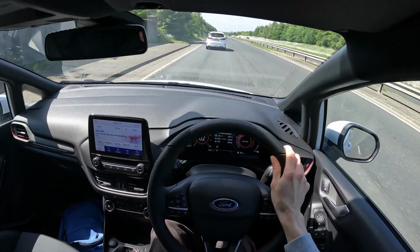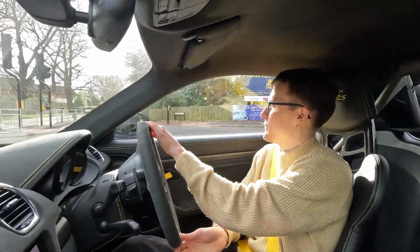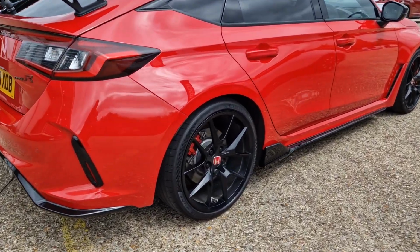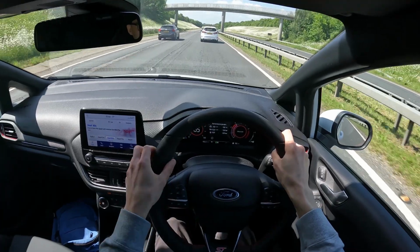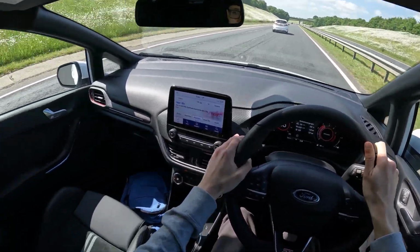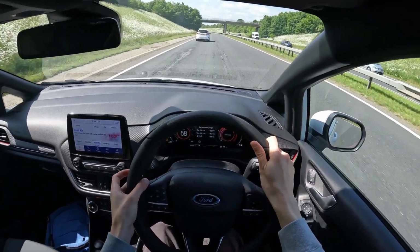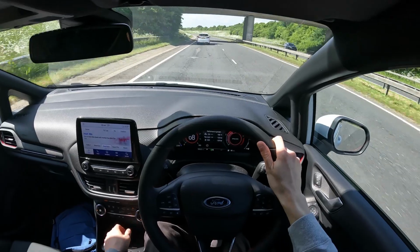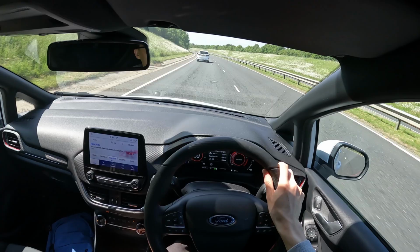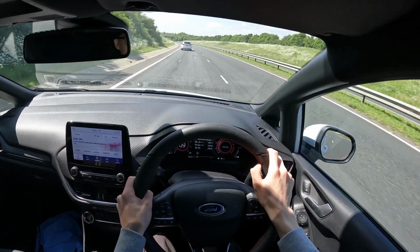And you might think, oh Sam, you've driven a Porsche GT4 RS, you've driven some incredible cars even recently. You know, the Civic Type R was a cracking hot hatch. I mean, it's nearly £50,000 worth. Both of these cars combined are less than that one car. That kind of says it all. This is fun, this is nimble, this is agile, this is perfect for the UK. And you can't get it anymore. You know, this is where we're at. Look for them on the used market. That's what I can say.